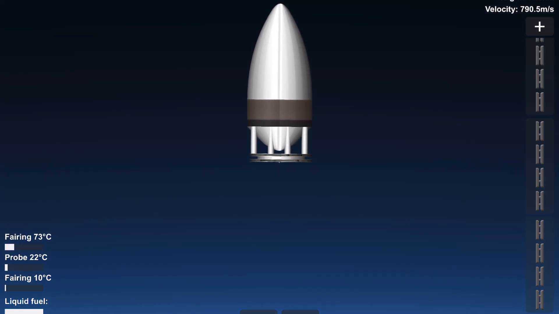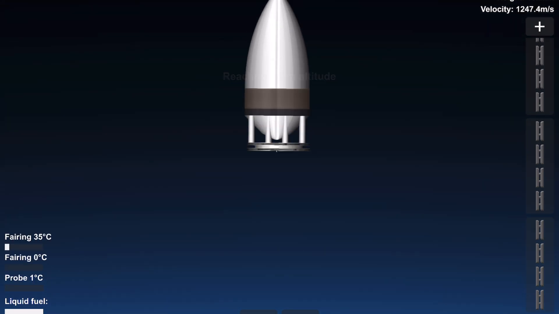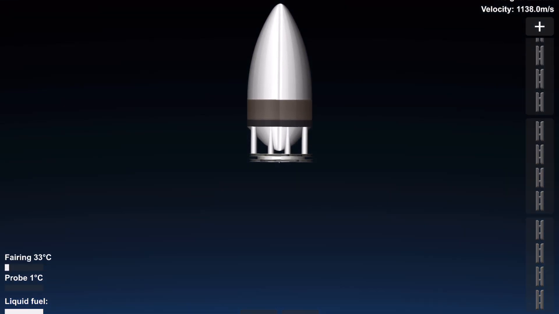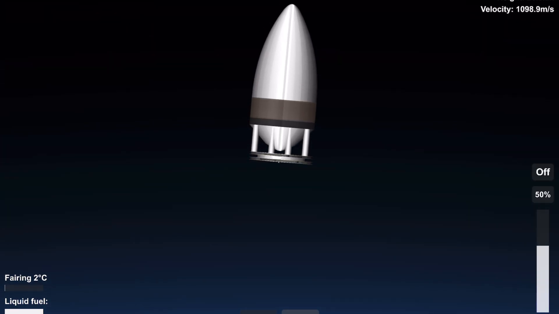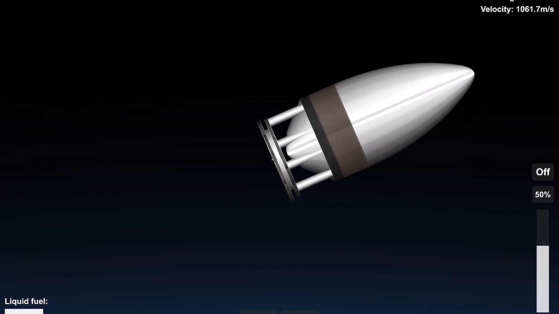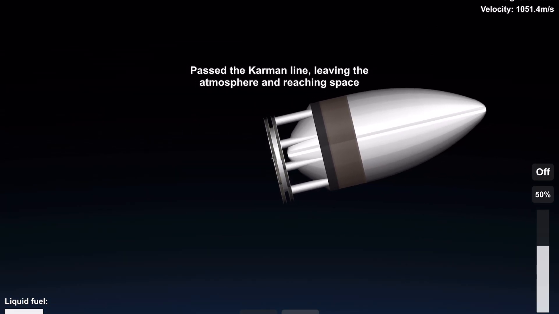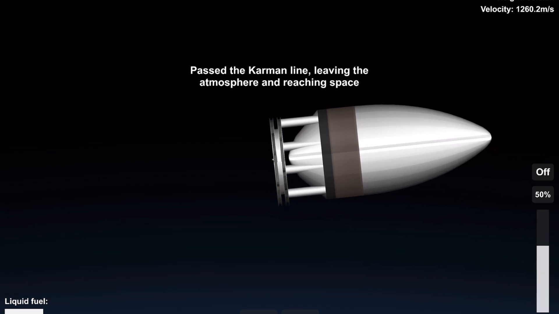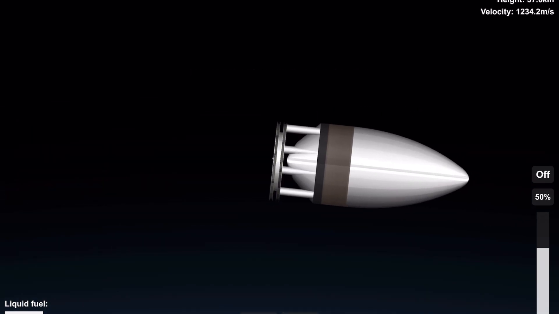Now I haven't mentioned the payload - there isn't any payload and it will be very hard to get to orbit with the payload. So what you can do is you can increase the force of the side separators so that you can put payload on it and get it to the moon or to low Earth orbit.